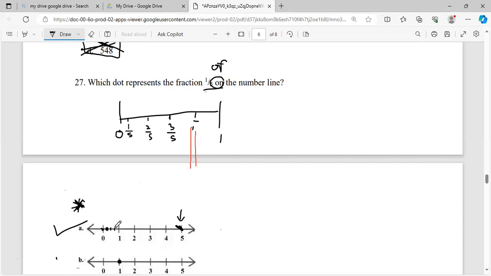Repeat what does on mean, because I couldn't hear you because of someone's background. Okay, I'm saying they're saying on, not off. If it's off, then it would have been this B, which I initially thought. But when I read it again, it said on. 1/5 on the number line. They didn't say 1/5 of the number line. And I'm thinking this is not a line segment, so it's probably continuous, because that's what the arrow indicates. I don't know why they would set a question like this to complicate it so much.